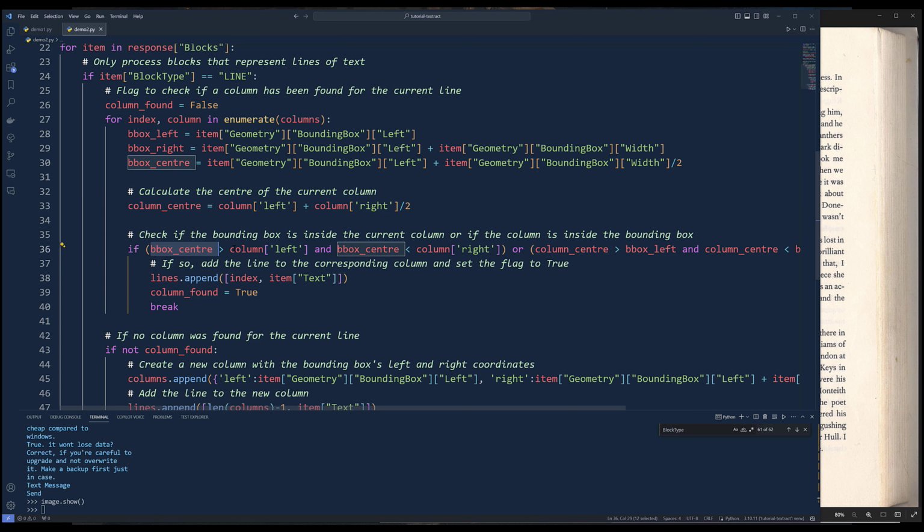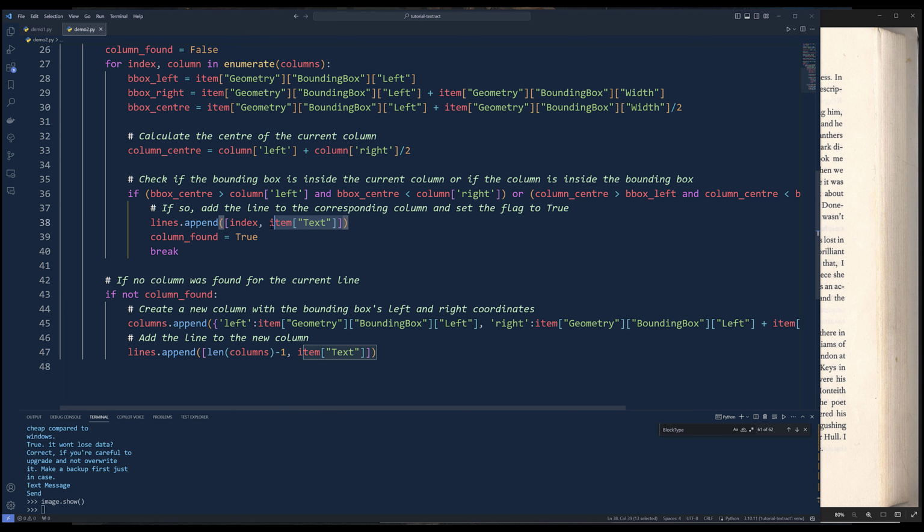And if the center is greater than the left column, as well as if the right column is greater than the center, then we know the content has 2 columns of information. Then I'm going to set the column found flag to true. Then I'm going to append the text to the lines list. We're going to append the text from the first column, assuming that for a single page, there will only be 1 column available.